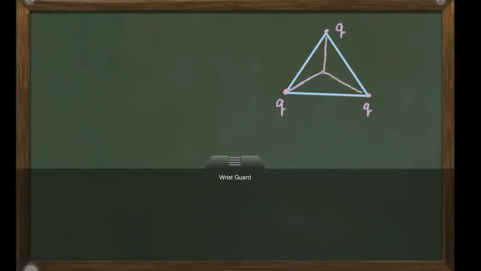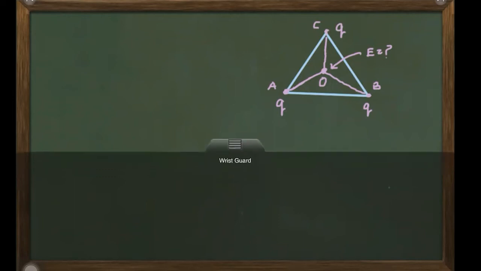So at first, you have to decide where is the point where we have to find the value of E. We have to say, what is the value of E at this point? I'm taking it as O. I'm taking the three corners of the triangle as ABC. So when we are going to solve such type of numerical, again we have to follow the same steps.